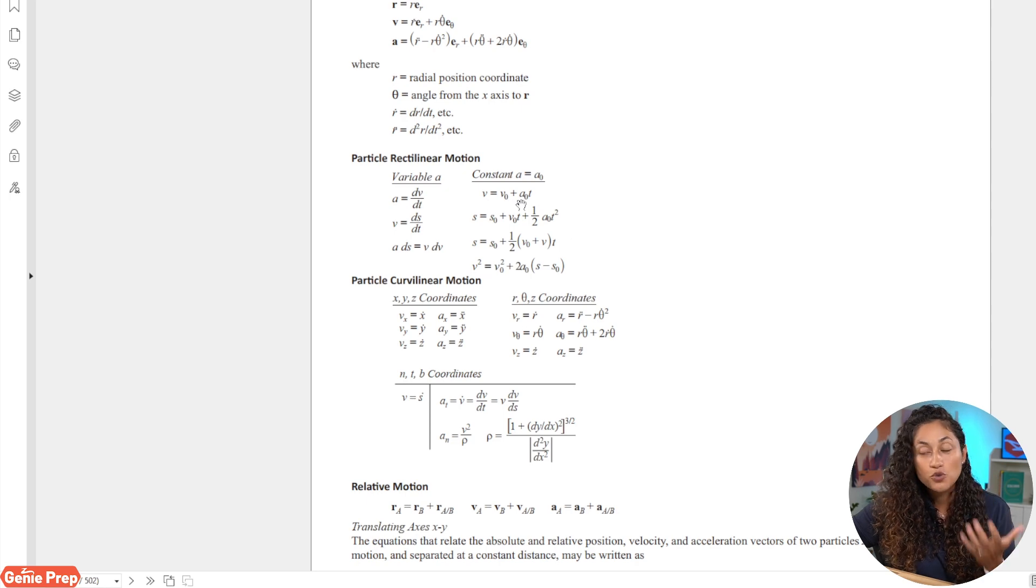Now here's the thing guys, we can use the first equation if we want to, because we do have the final velocity. The final velocity is going to be zero because the car comes to a full stop at the end. V0 was given to us as 14. We also have the acceleration, so from there we can easily determine the time. But the thing is we want the distance, which means once we determine the time then we can use either the second or third equation to determine the distance.